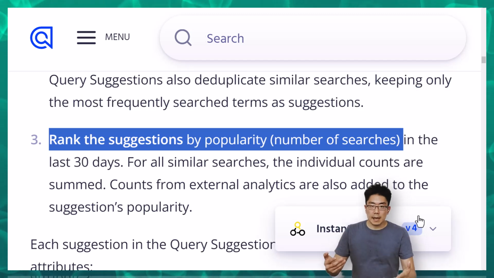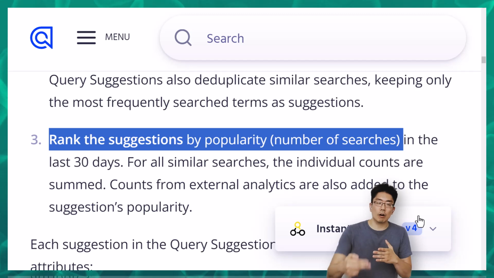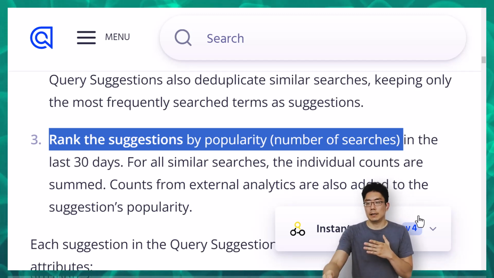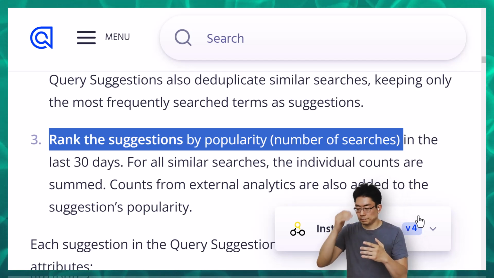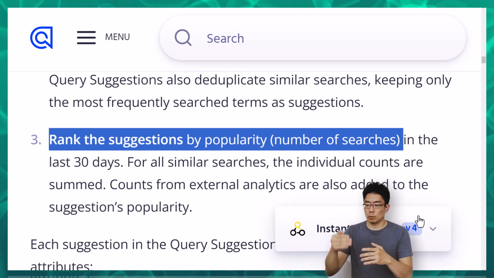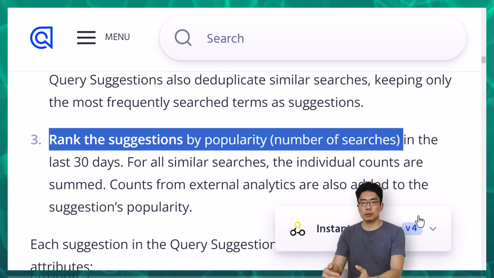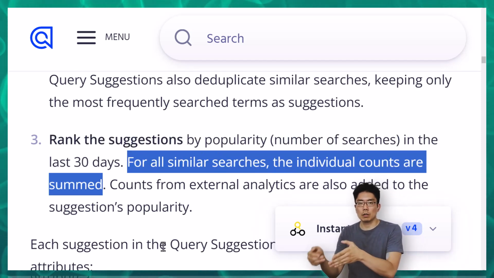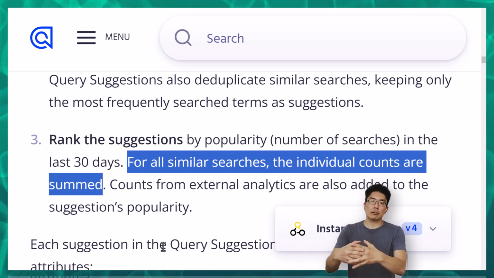So then once a day, this query suggestion autocomplete database looks at all the searches that were made in the last 30 days, and it says, oh, okay, so people searching for back to school, we're just going to count up all the times people search up back to school. And then if there are similar searches like back to school misspelled, then those get aggregated together.